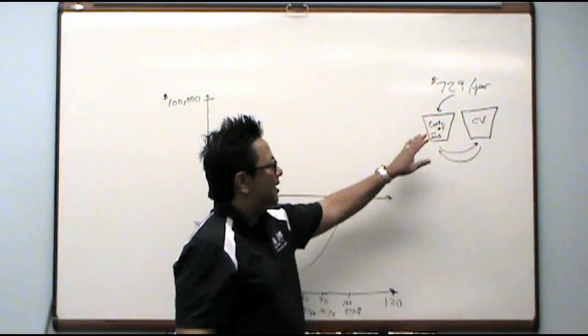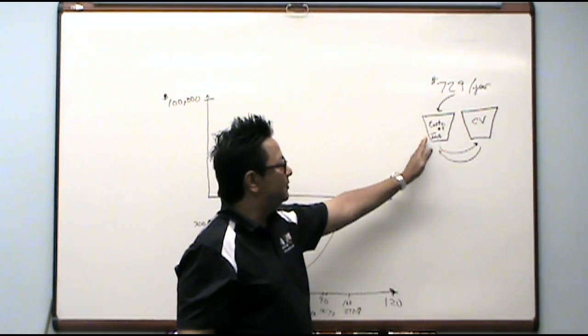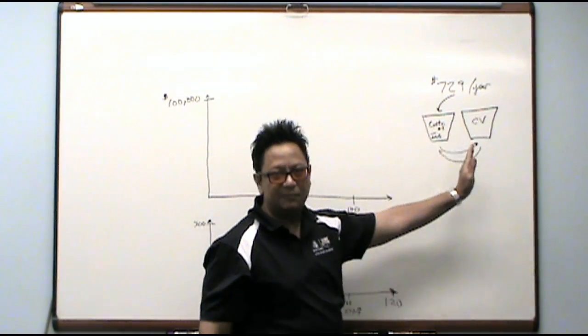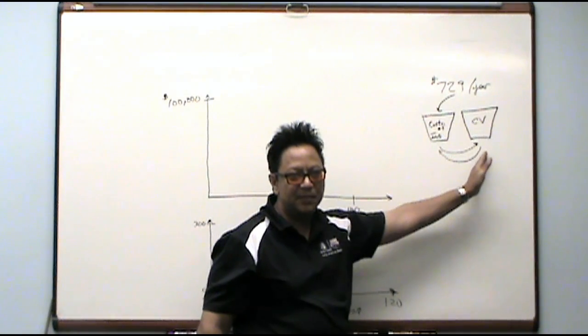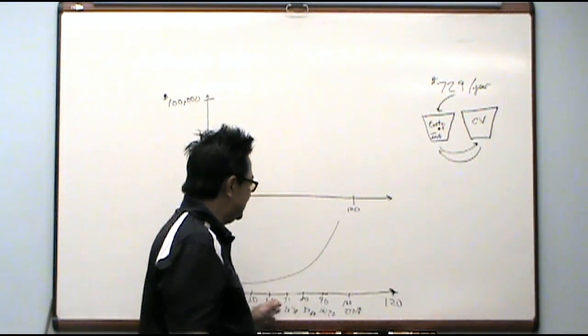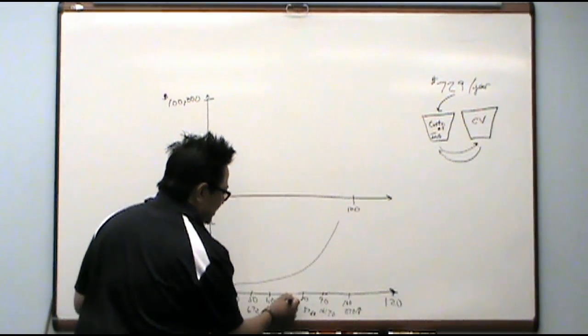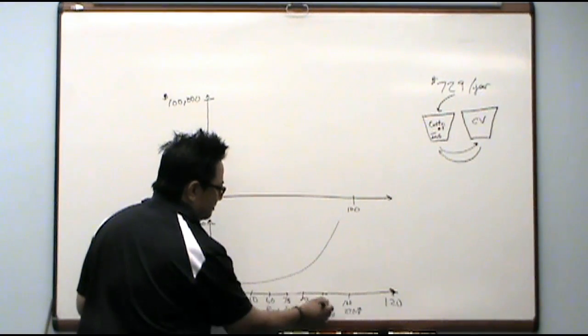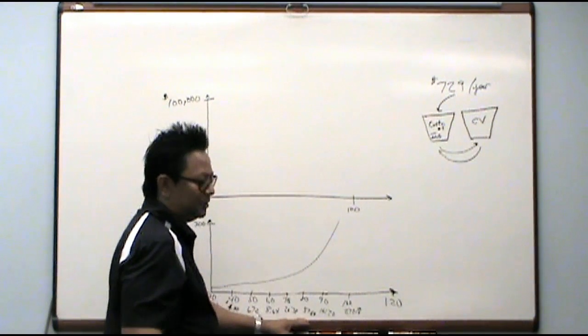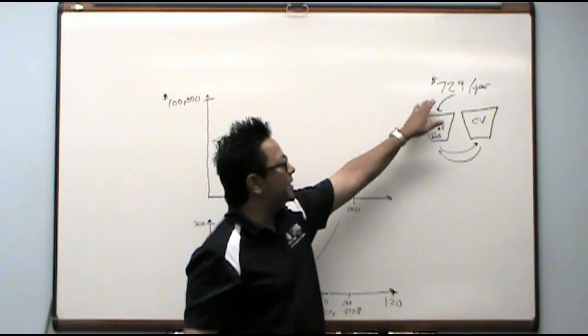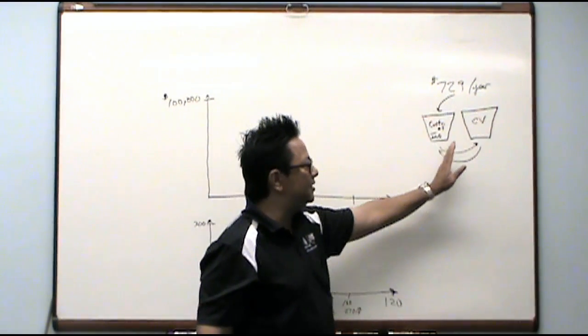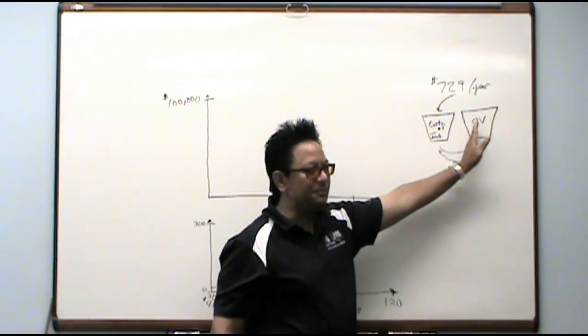Remember, every premium payment first goes to the cost of insurance, and then whatever's left over goes into cash value. As the client gets out to these older ages where the cost of insurance is really high, if the premium doesn't cover the cost of insurance right here, then they deduct that money from the cash value.